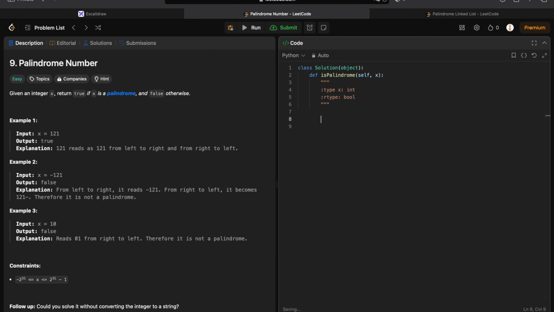So before we go on to implement our two pointers technique, we first need to address the fact that we have been given an integer number, but we want to convert that into a string. So we are going to use typecasting. So let's create our new string, and then we cast our number. So the number is going to be converted into a string. Now that we have that out of the way, we can just go ahead and create our two pointers.